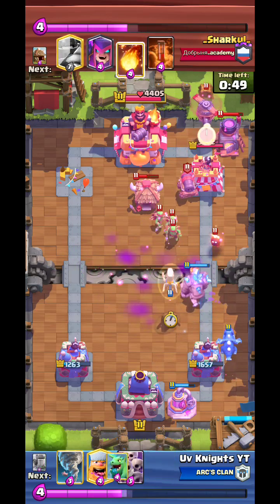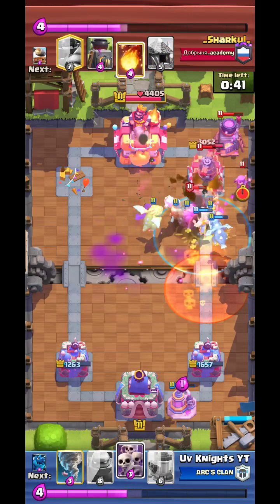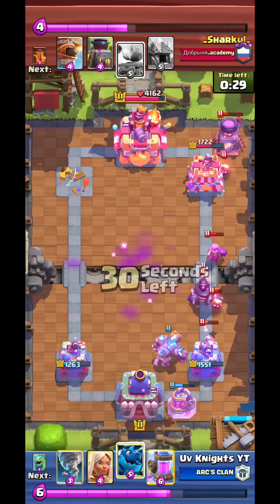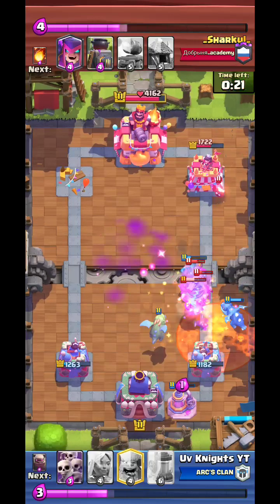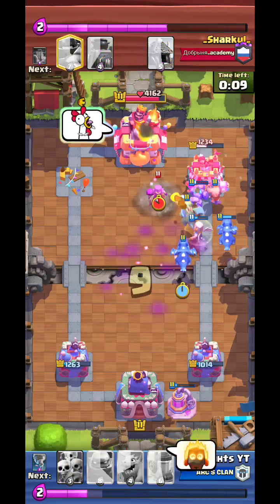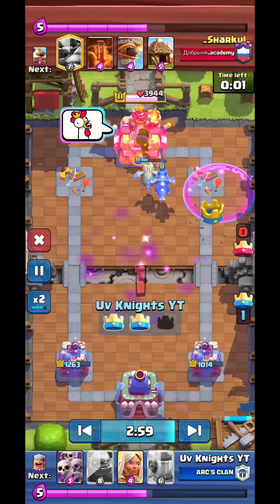So that's the last one, and the Elixir is 2.7x. And we destroy. So guys, I think you pretty much got the idea.